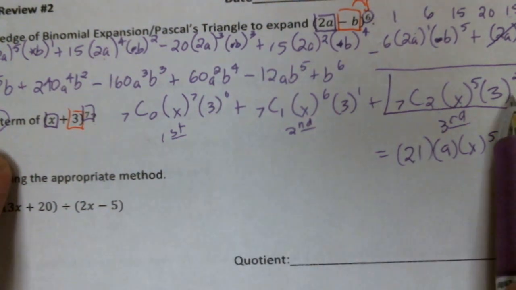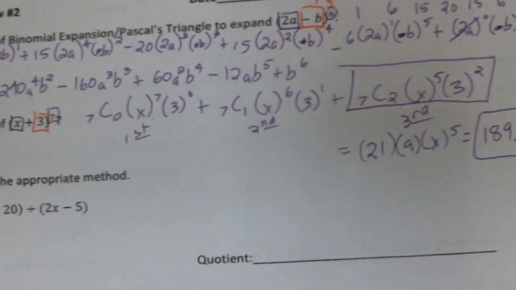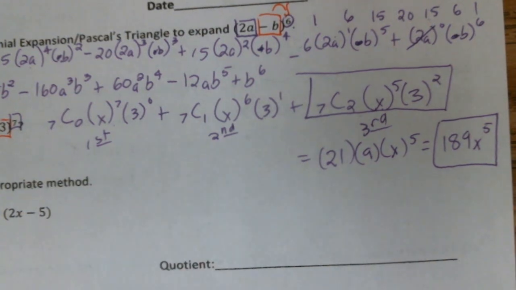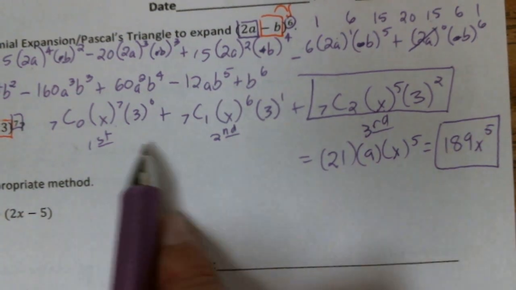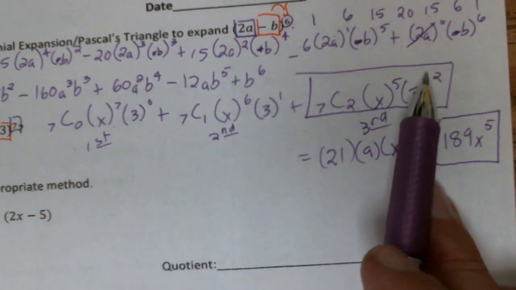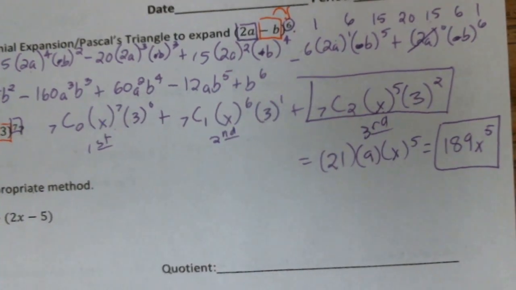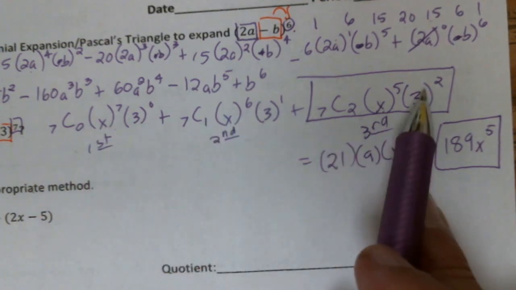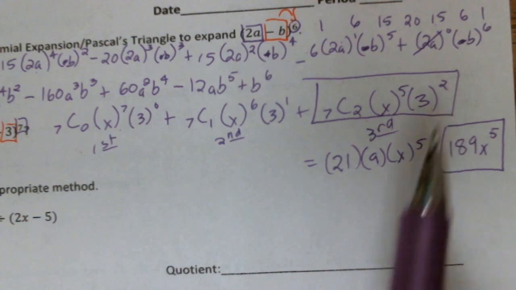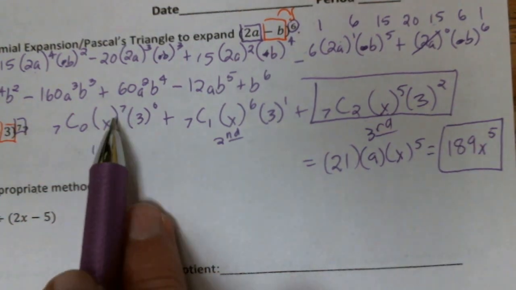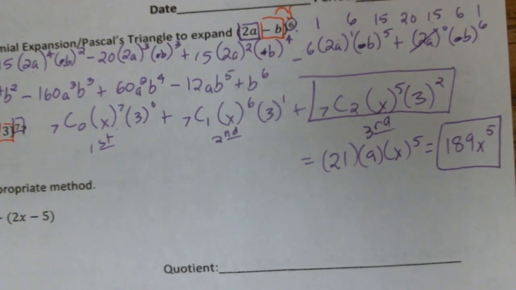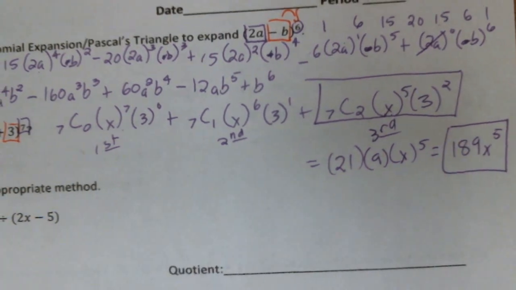So notice we didn't have to expand the whole thing, we're just stopping on that term. So 189 x to the 5th. Unfortunately on this one, there's really no way to check this, because we're not expanding the whole thing, other than just to go back and make sure you're checking your numbers. And I always, just me personally, Mr. Manise, I always like to go back and do those quick little gut checks. 7, 6, 5, 0, 1, 2, because at some point everybody's going to go 7, 6, 4, or 7, 6, 6. I mean, nobody's immune to that. So you always can go back and do those quick little gut checks.